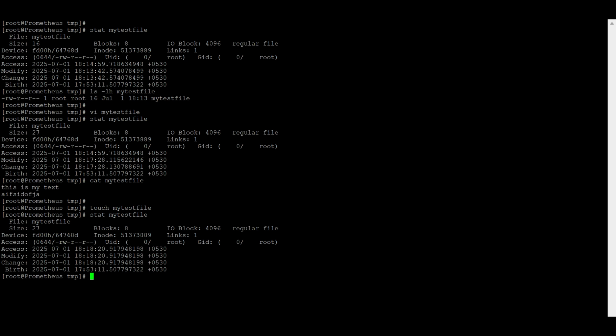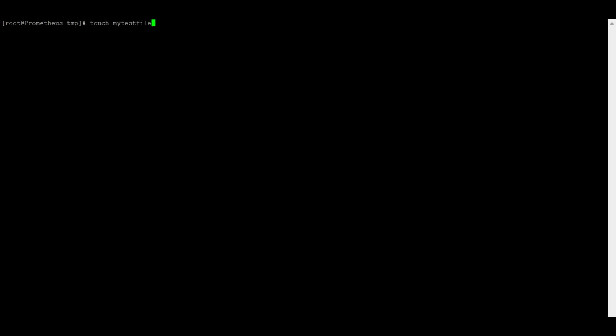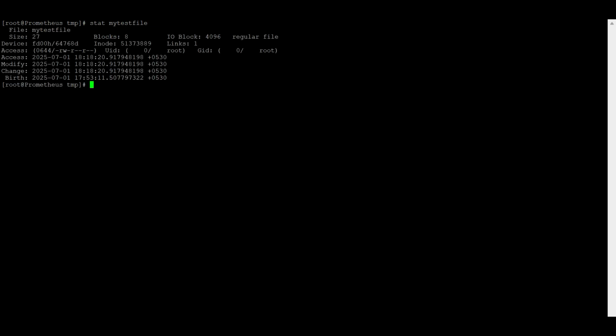Now by using the stat command, we are seeing all these access, modify, and change times, correct? How can we see them via commands? I'll clear it. I'll run this stat. Now I want to see this access, modify, change one by one. If you want to see access time, ls -lu.